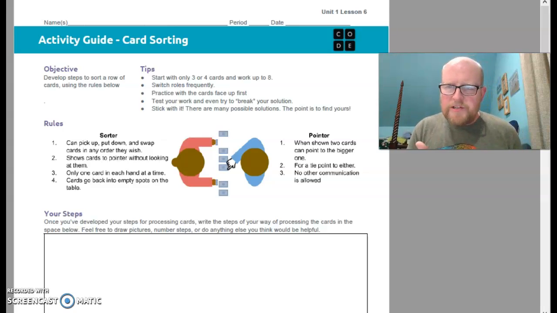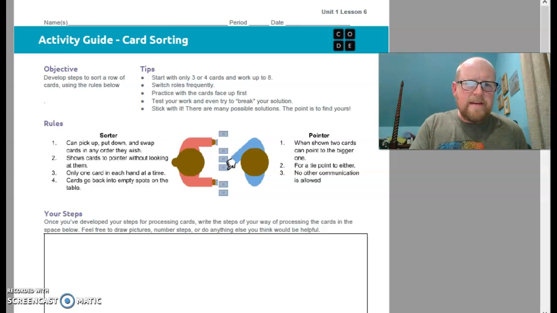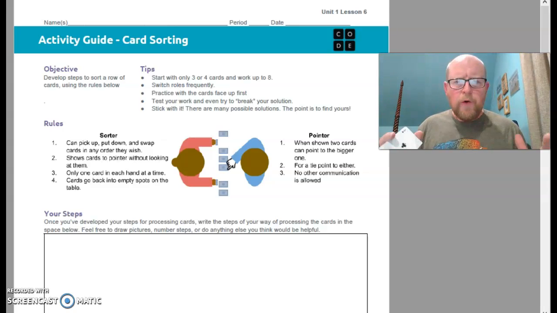So now my question that I want you to ponder really quick is, how could a computer do this activity that we just did better than we did? Now, before we answer that question, I have another activity that I want you to do. And this is where you need your partner for the most part.